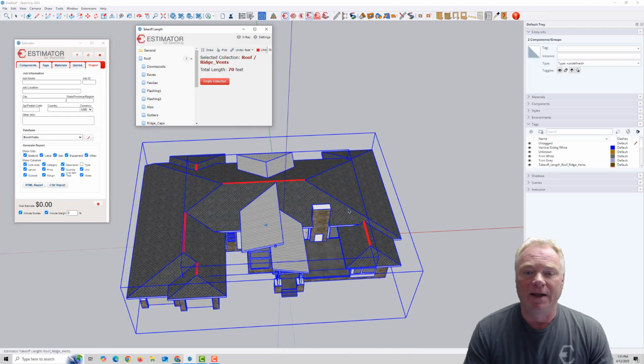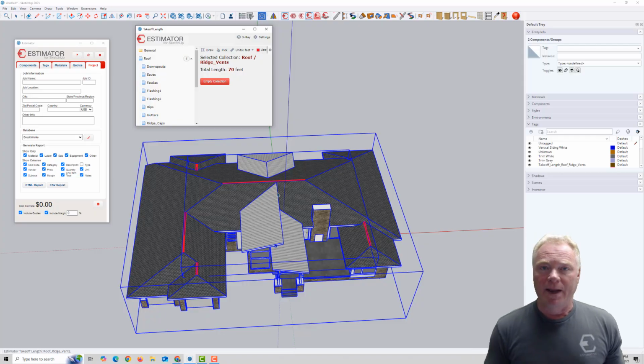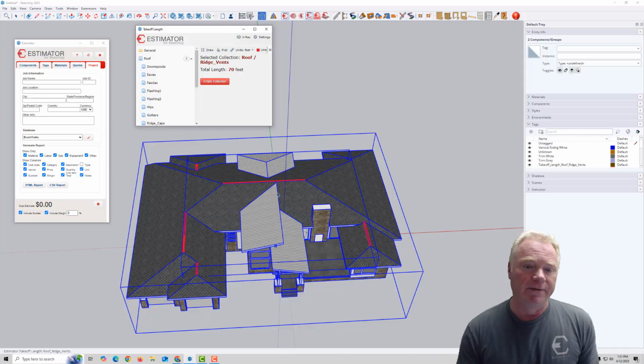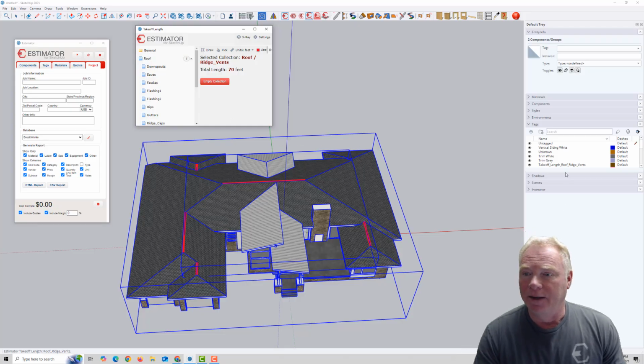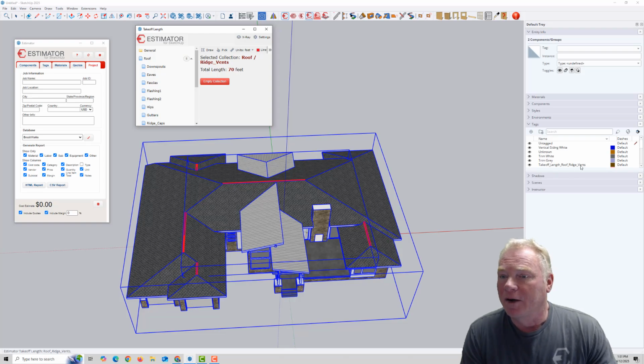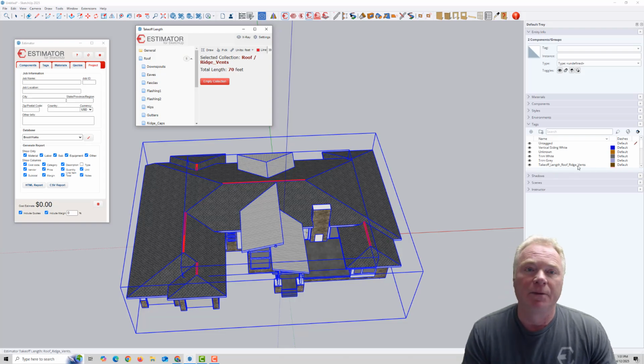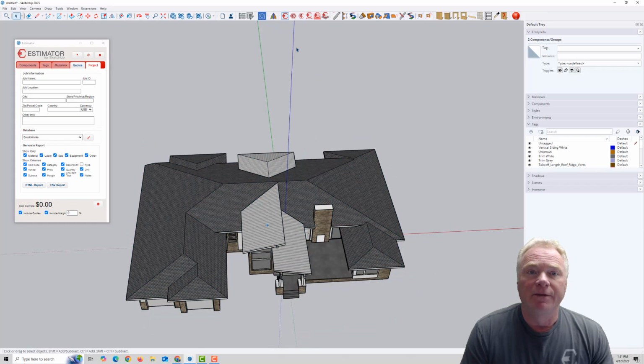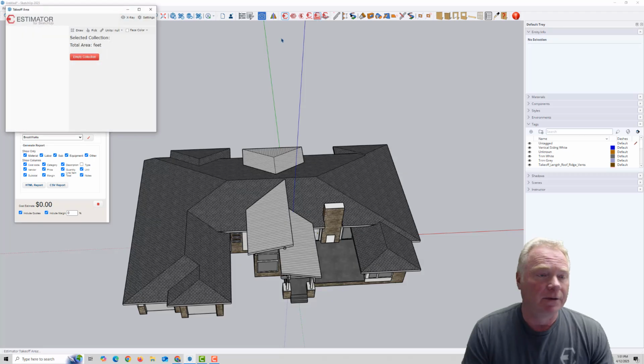And if I click on that, I can visually see it, where before it was kind of a pain in the butt. You'd have to go to Outliner or some way to find it. These edges were hard to see. Now all you have to do is click on it and you'll view it, and it's automatically going to give us our tag over here for ridge vents, so we can use that over in Estimator. So that's takeoff length.